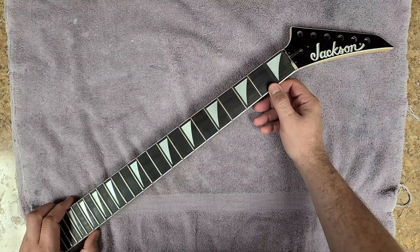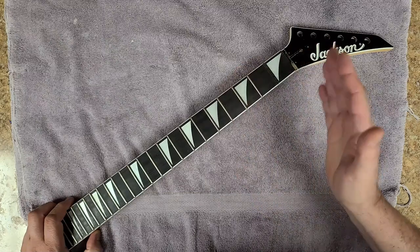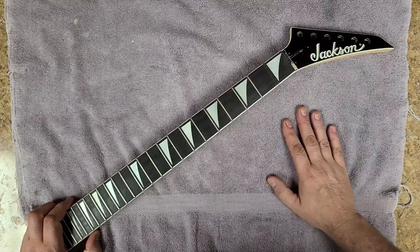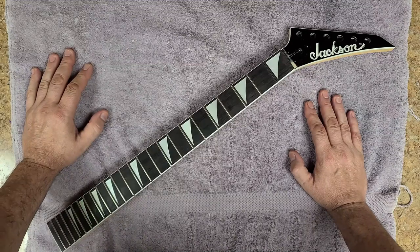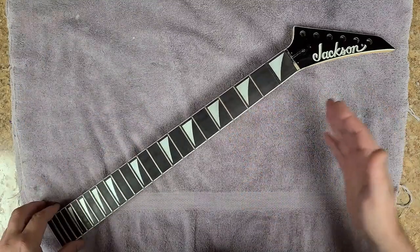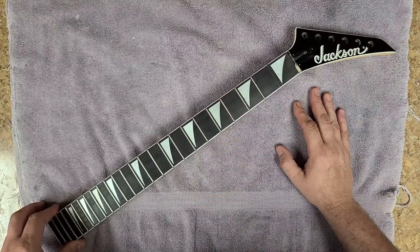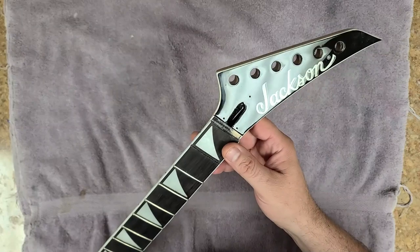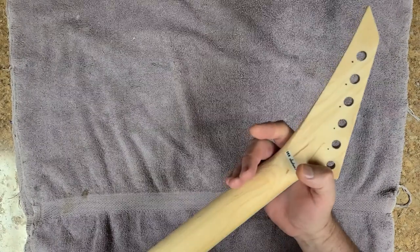So I put my bridge all the way more towards the center between the bridge and the holes that were drilled out through the body for the strings and the string ferrules. So I needed to get the right one. I'm not going to move that bridge in order to put a different neck on there. Even though I customized the headstock, I don't care. This one here, I'm not going to customize the headstock at all. If this was damaged in any way, then I would, but it is not.